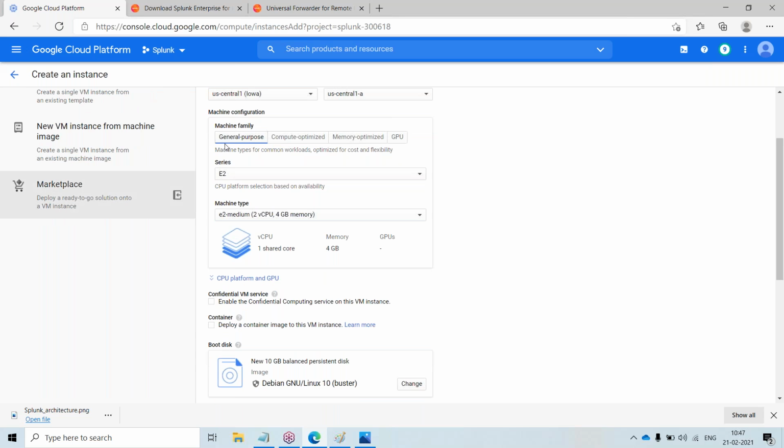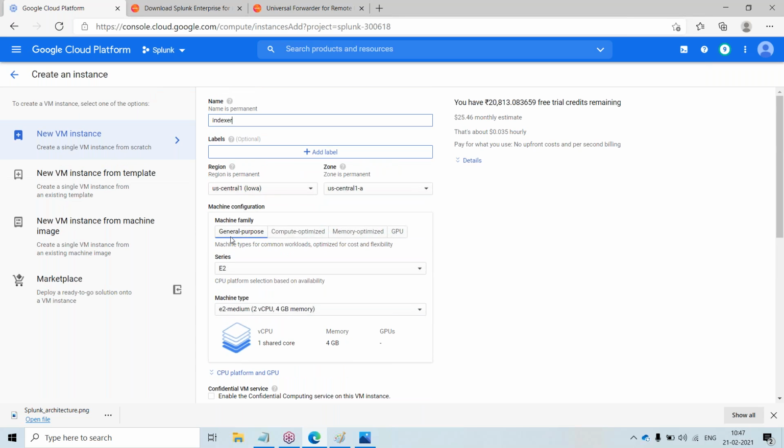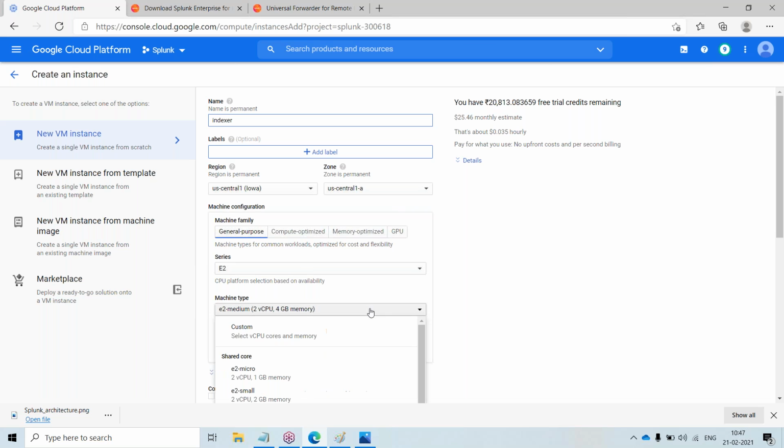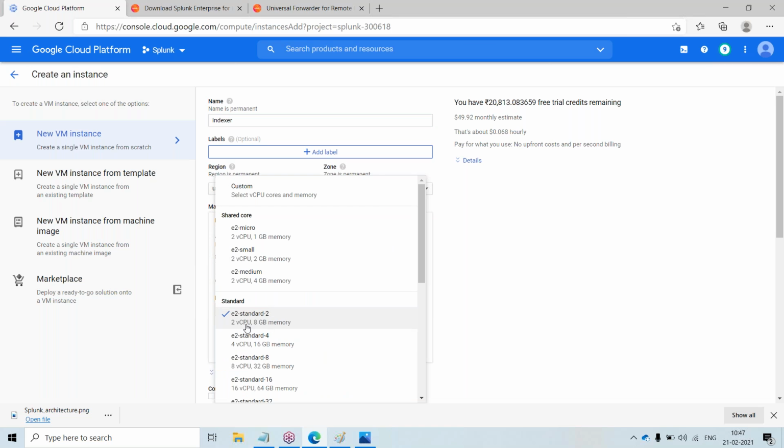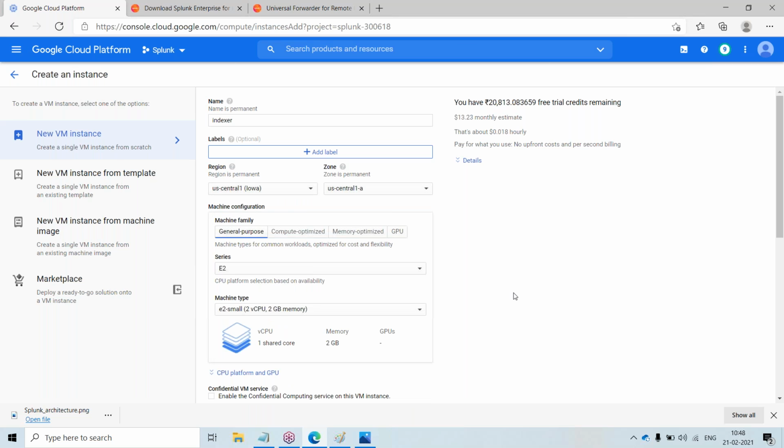Okay, here I have to check what operating system and what configuration I need. For now, I'm selecting 2 vCPU and 4 GB RAM, that should be sufficient. Actually, even 2 vCPU and 2 GB RAM should be sufficient.